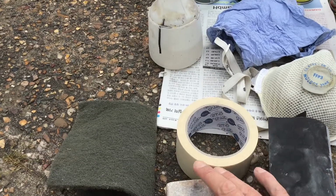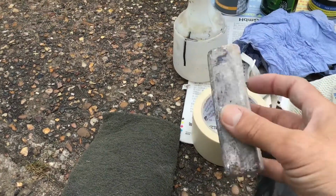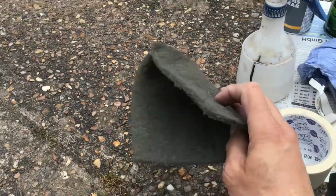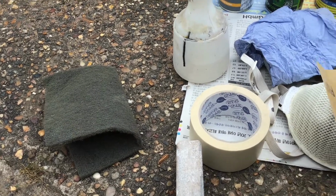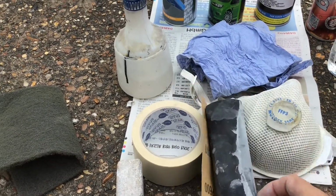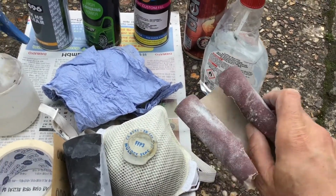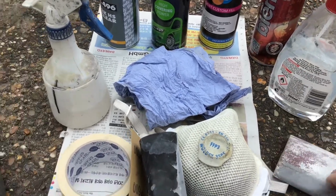Some masking tape, some hard-ish sanding block. This one's made of cork. There's a scuff pad there, and some 600 wet and dry paper, which can be used wet or dry. Some 120 grit paper, which I tend to use dry, to rub down the filler with to get it smooth.